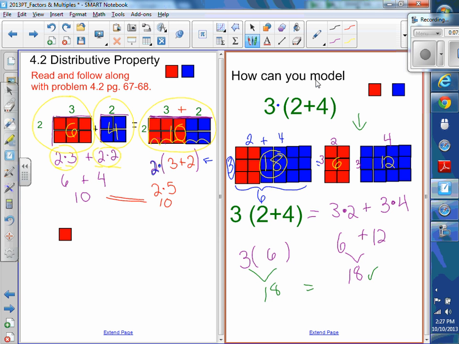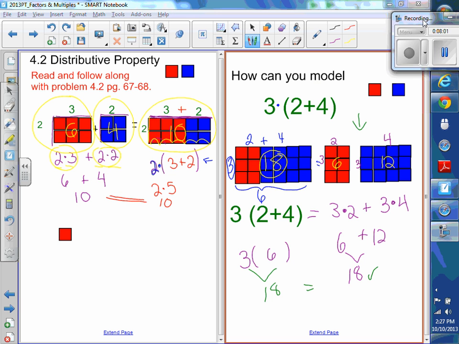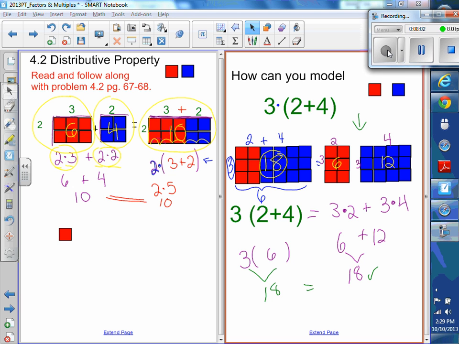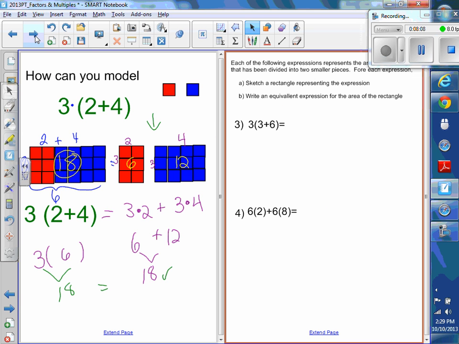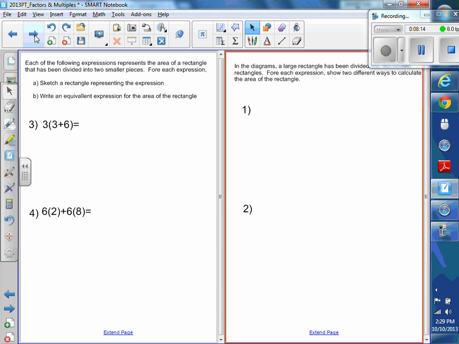This is sort of like the introduction to something called the distributive property, which you have to use for your homework today. So if you take your book and turn the page, you're going to write some notes down. Okay, so I'm going to pause for a minute while you guys get that. If you turn the page, you're going to see some rectangles. So I'm going to skip over a page.